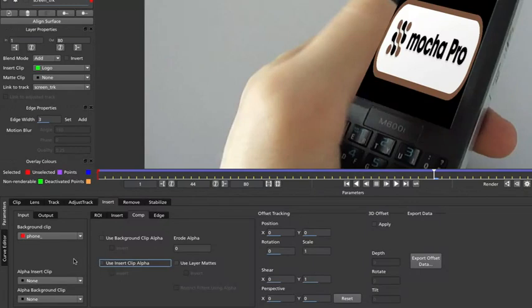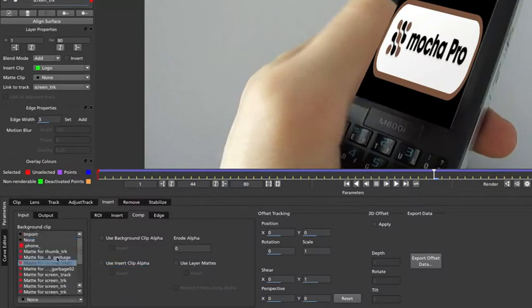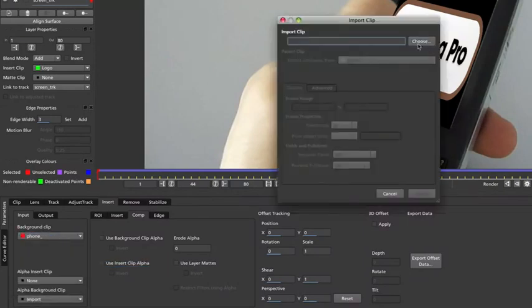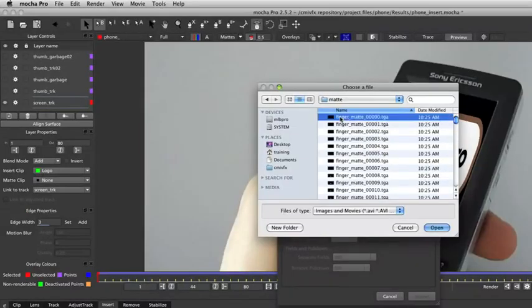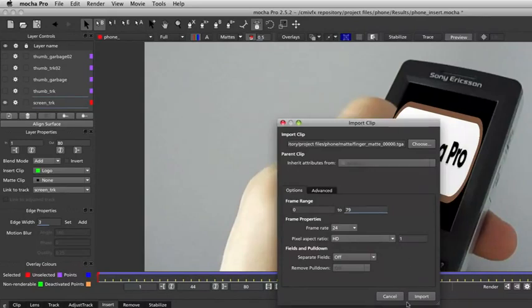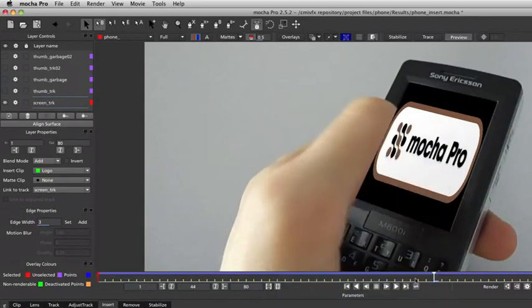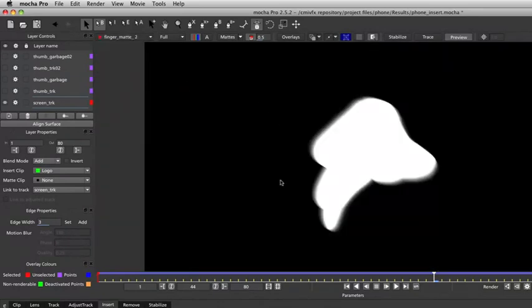Now let's take a look at how to use the alpha background clip. I will use it to load my finger rotoscope mat. Hit import, locate the files, and this is an image sequence. I will just hit import with the default parameters that are correct. And let's take a look at this mat, finger mat 2.